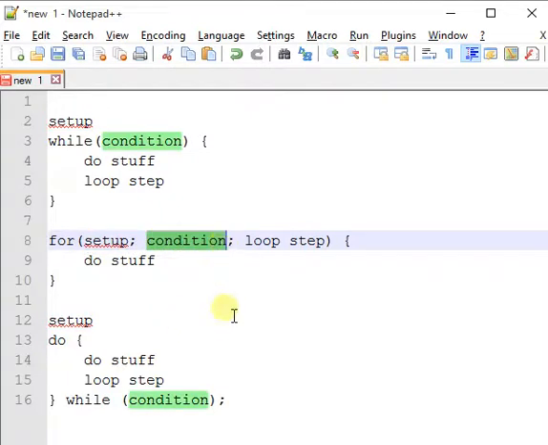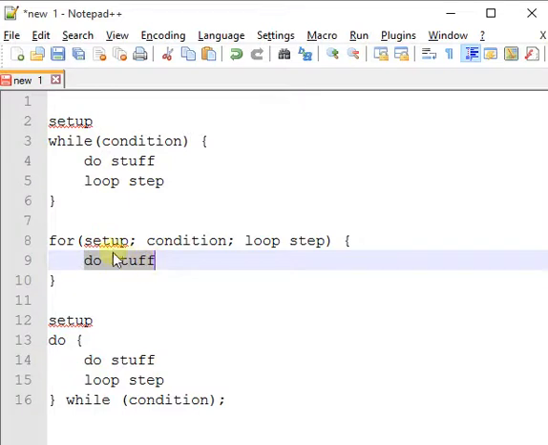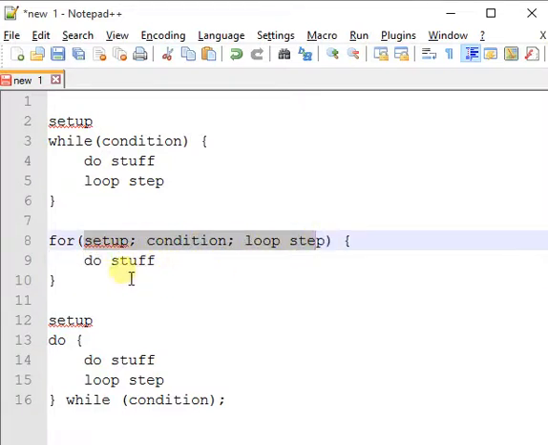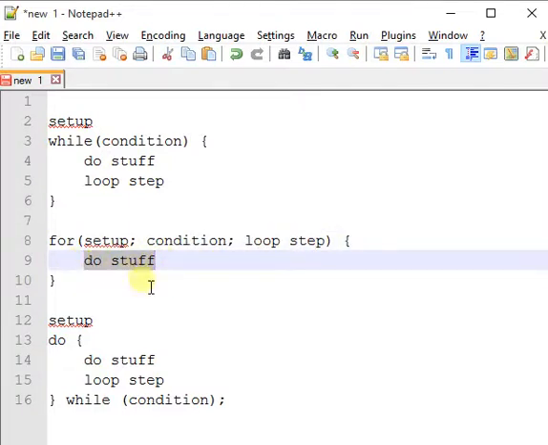Then between the two semicolons we have the condition. As long as this condition is true, we keep going round and round this loop. And then we have the loop step here. Now, because for loops are mainly for loops that are intended to be executed a fixed number of times, where we know at the start how many times that is, then generally speaking this is often create a variable, set it to 0, check to see if this variable is less than some value, add 1 to that variable. That's a very common model. And of course then, because we've got so much of the stuff up in here, the actual body of the loop is shorter. We just have the useful work within it.